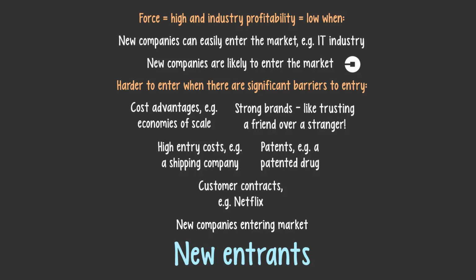So this means if a company has a contract with its customers, it's going to be very difficult for a new company to come in and get those customers onto their own contracts. So if we think about Amazon Prime and Netflix, they're both video streamers. They are the market leaders in video streaming, and the majority of people have one or another. Because of this, because those customers are tied down to these contracts, it's going to be very difficult for new companies to enter the marketplace.